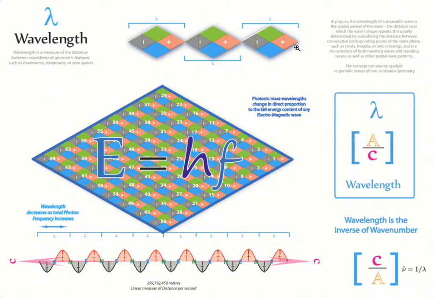Obviously they join up, as we've discussed, one to one, and then we have additional photons side by side, but it is the measurement from one point in the electric field cycle to an identical point along that line that constitutes a wavelength. And Tetryonics gives us that formula for wavelength as the geometry divided by the linear velocity, in this case c.